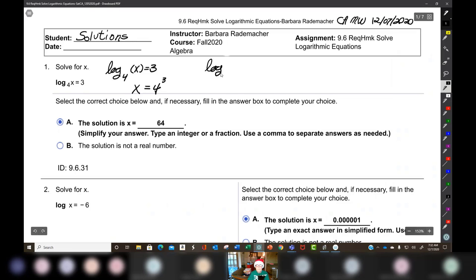With this problem, we have a very simple logarithmic equation. Log base 4 of x equals 3. But this pairs up with this exponential equation. Where this clearly is the base, this is the exponent, and over here is kind of, I don't know, your answer. What you would put when you would take 4 to the third power, when you would raise 4 to the third power. So, while you might think of it as being the answer, once it changes to a logarithm, it's called the argument of the function.